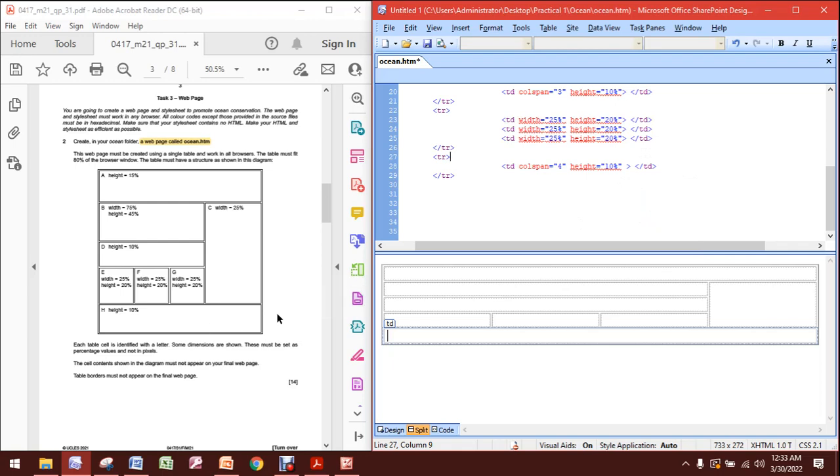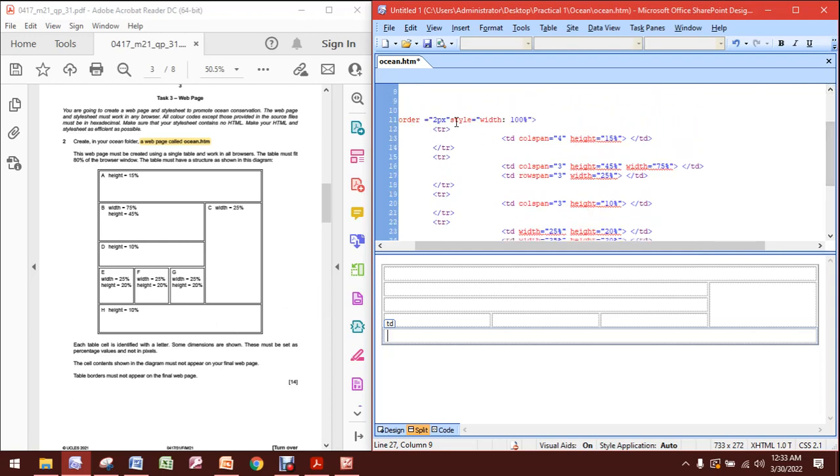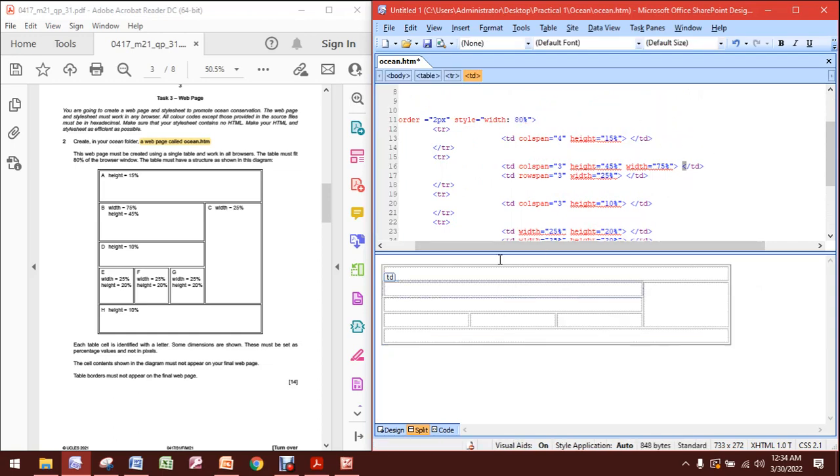Now the table must be 80% browser width, so I'll go up there to what it says. The style here has the width of 100. I'll change this 100 here into 80. Automatically, if you click down here, you can see that already the table is being reduced.